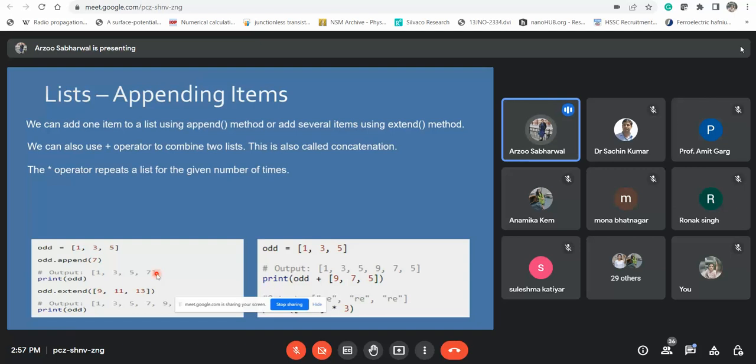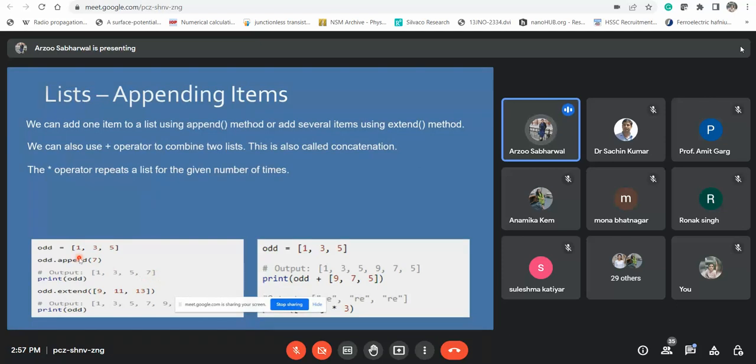So in order to add any element to the list, you just have to use the command dot append. Now supposedly, I didn't want to add only an element to the list. I wanted to add a complete list to this list.